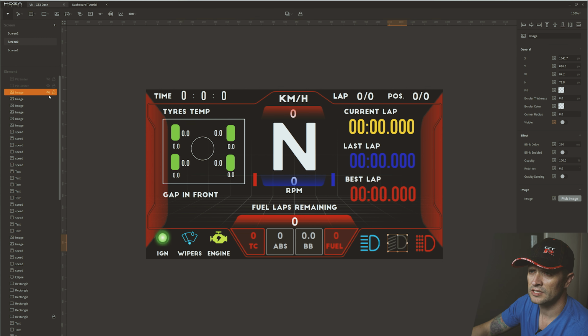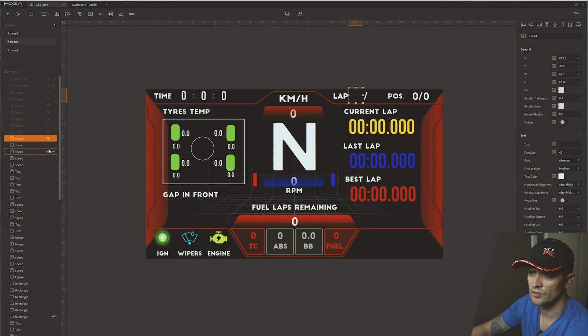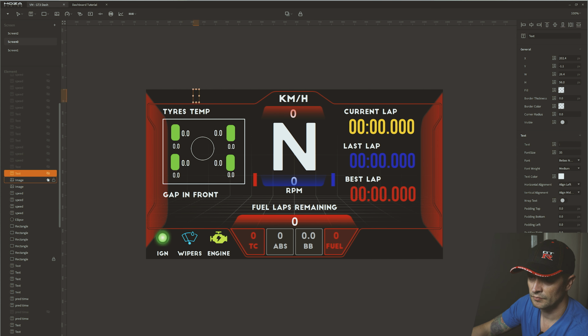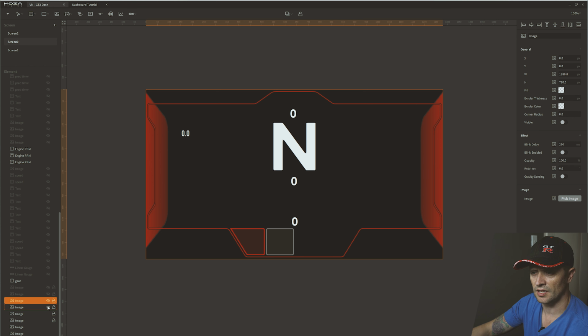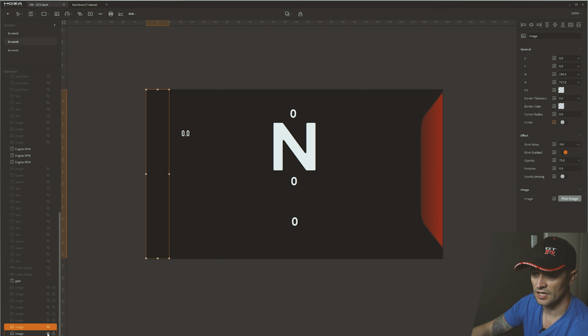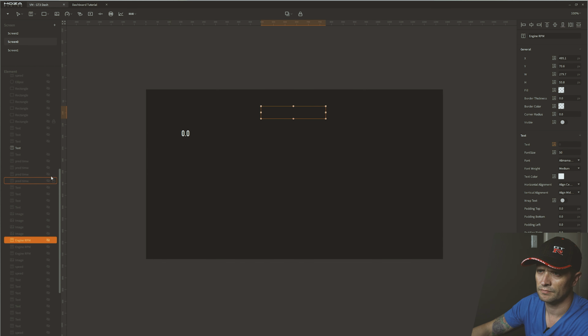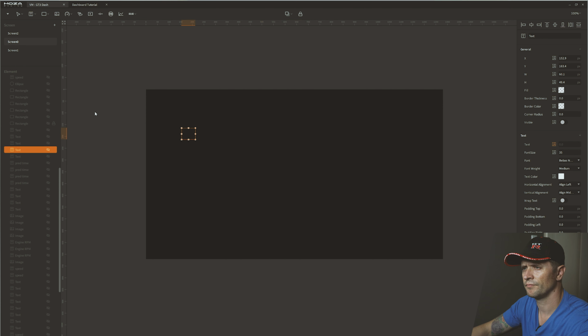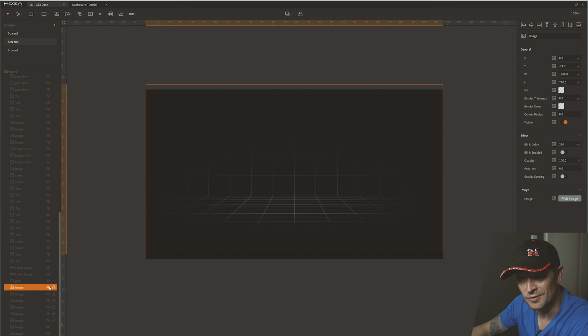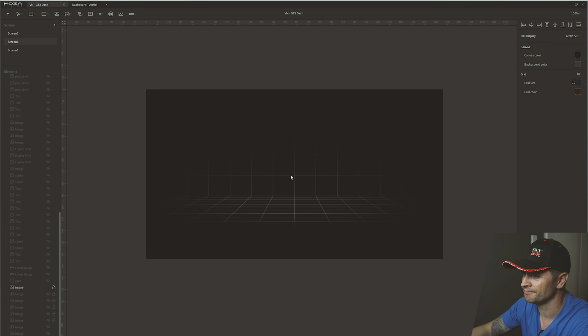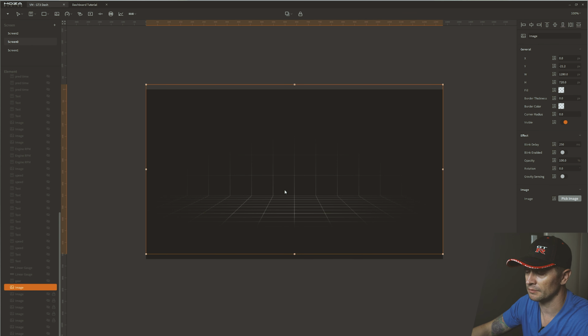so let's hide a few things here, and I want to show you what I've done, and then we can give it proper names as well. And I'm going to take you through why I decided on this dash and why I decided on the layout, etc. Okay, so now it looks like I've got a blank dash as well. So that is a background image. So it's locked, so now I can't select it, but I can select it.